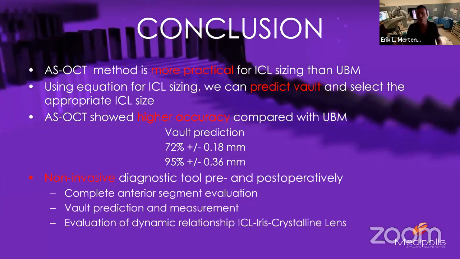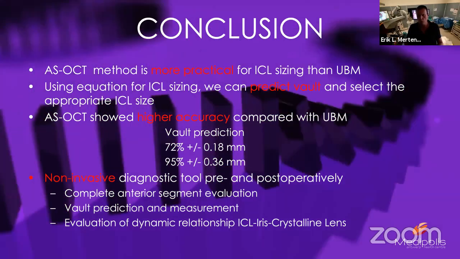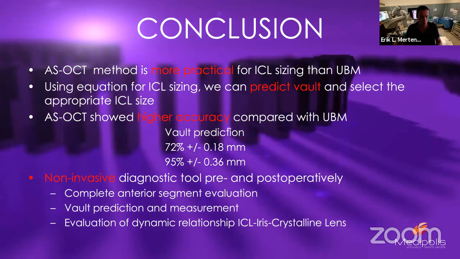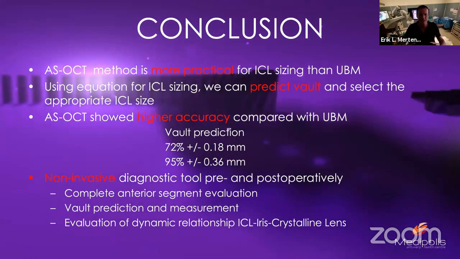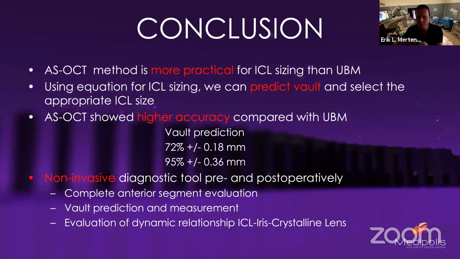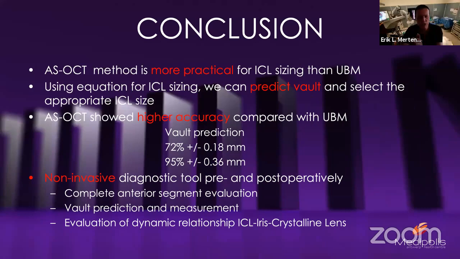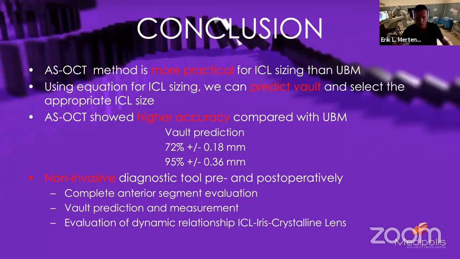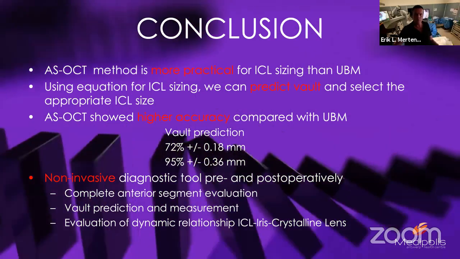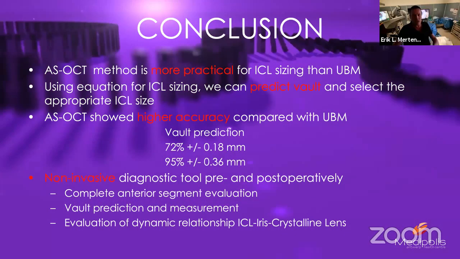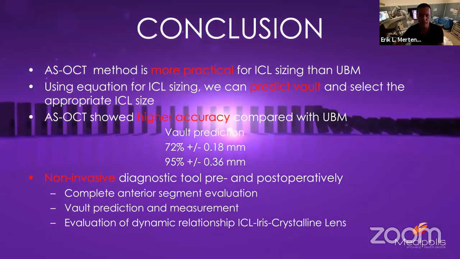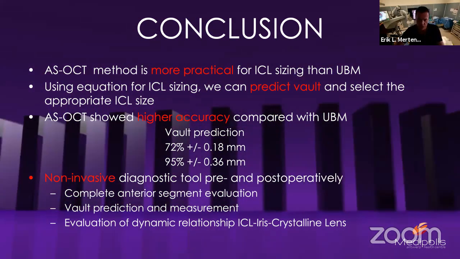And actually, this is a non-invasive tool, pre-operatively and also post-operatively, to see whether everything is going well. It gives you a complete anterior segment evaluation. It can very nicely predict the vault size and the measurement, which diameter, of course, to implant. And it can evaluate post-surgery the dynamic relationship between the ICL, the iris, and the crystalline lens.